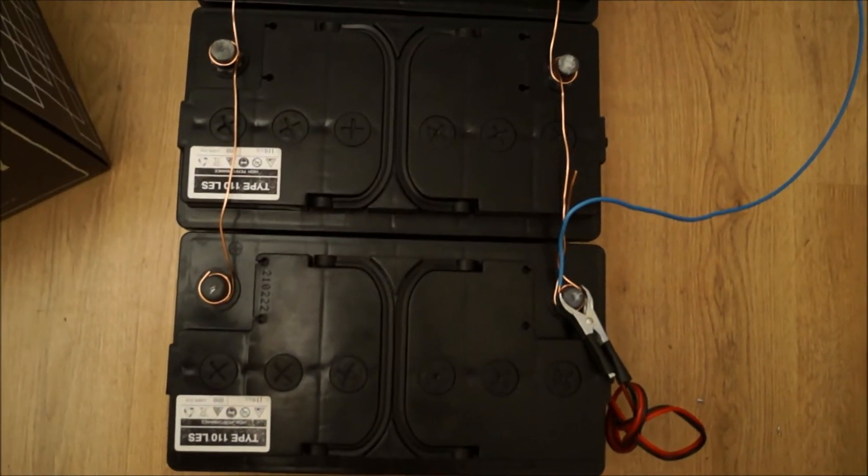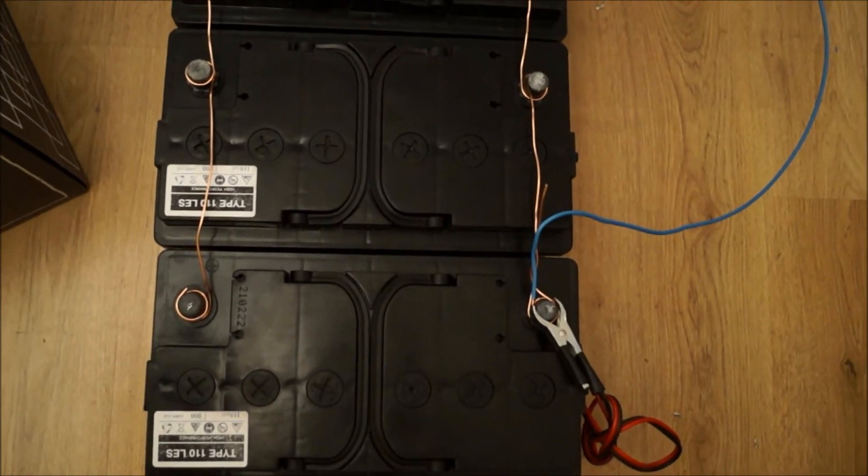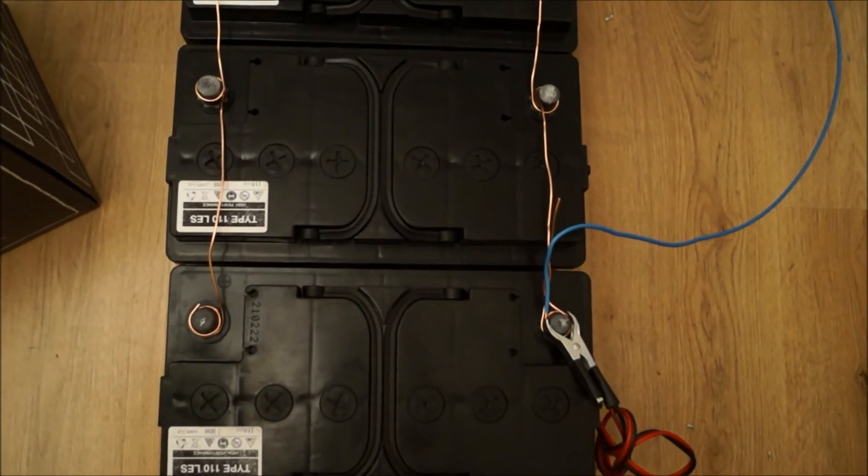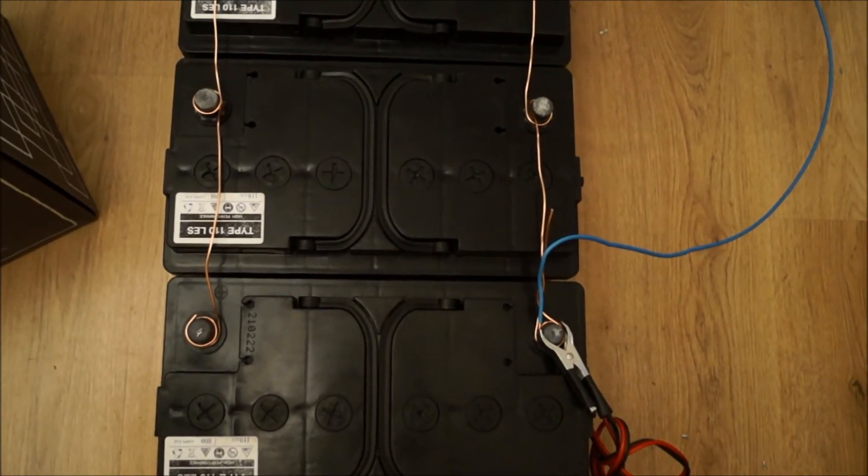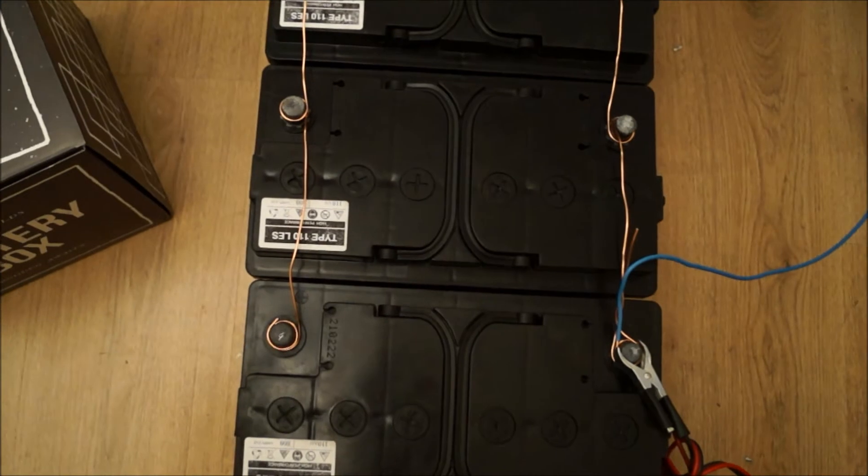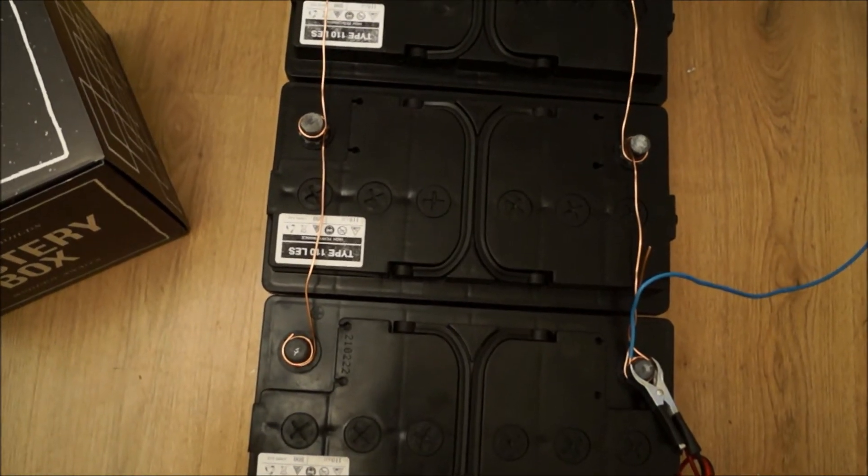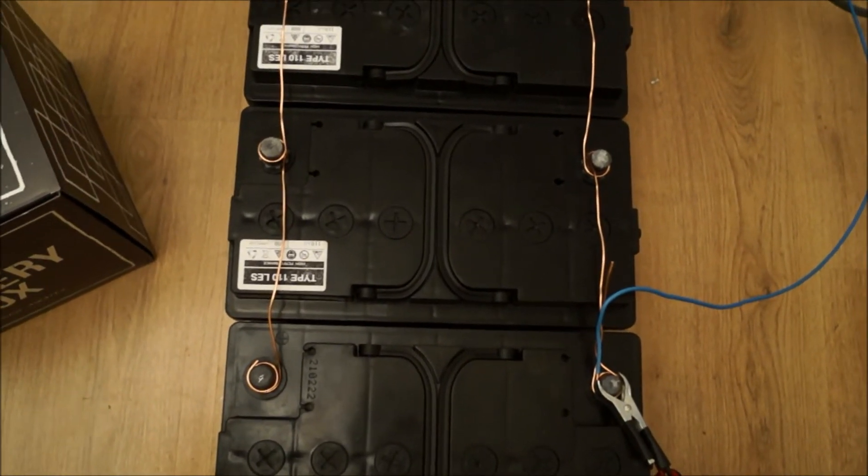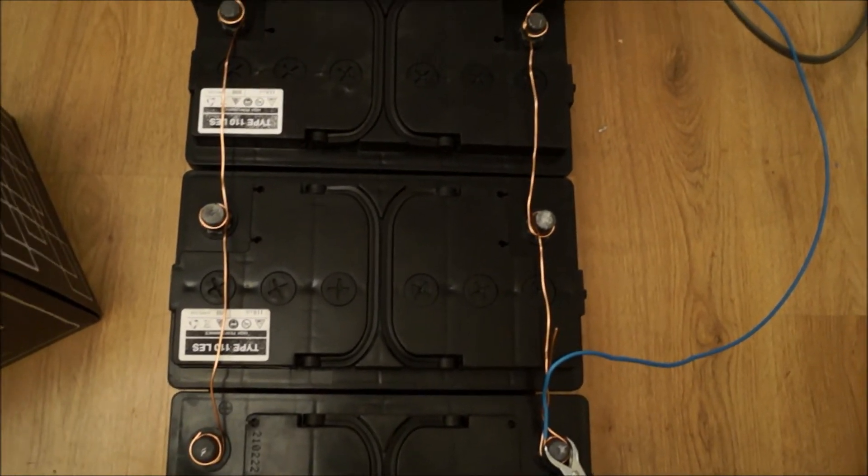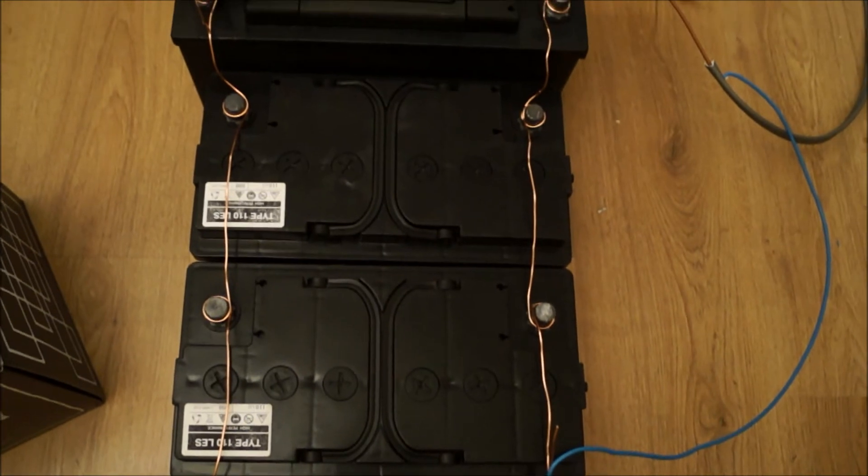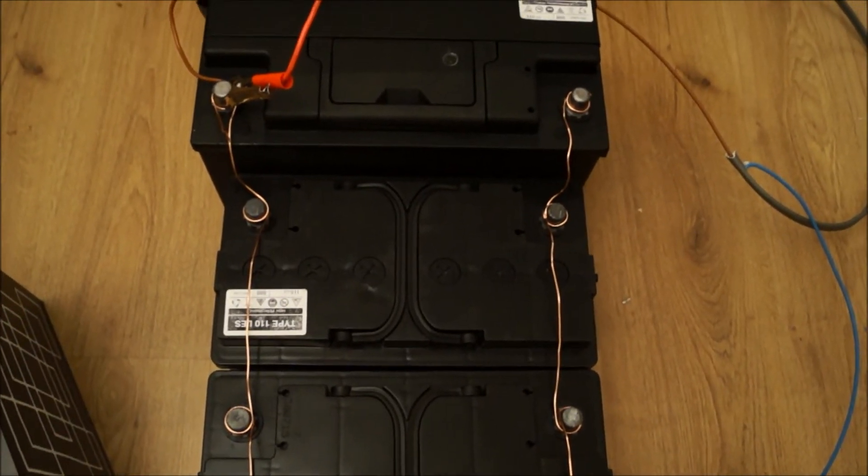But it's not as simple as that because you shouldn't let a battery dip below 50% of its capacity, and that's where the mystery box comes in. All I know is these batteries have little stickers on them stating that they're 110 amp hours, but I don't truly know when they're exactly half empty or a quarter empty, or that they're even 110 amp hours to start with, because you can't see anything inside.